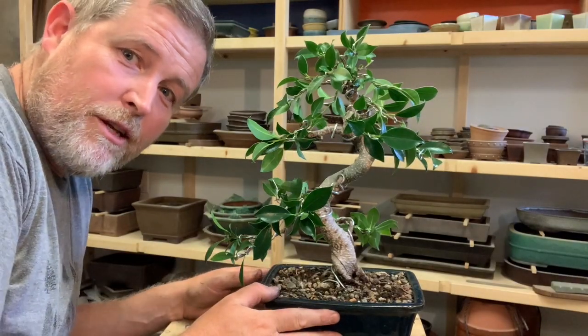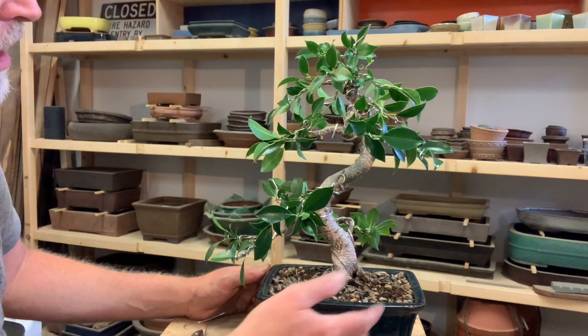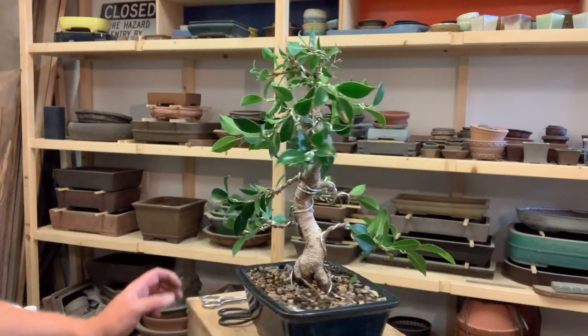Okay, now it's all done. Through a combination of pruning and wiring, I have reshaped the tree to be a new iteration of itself, a Ficus bonsai.